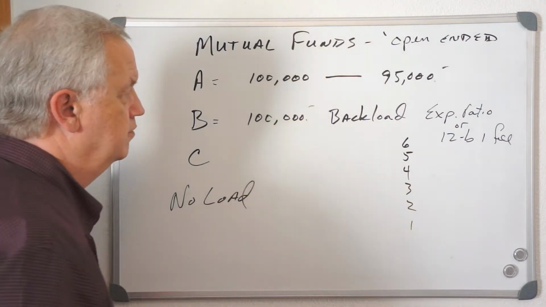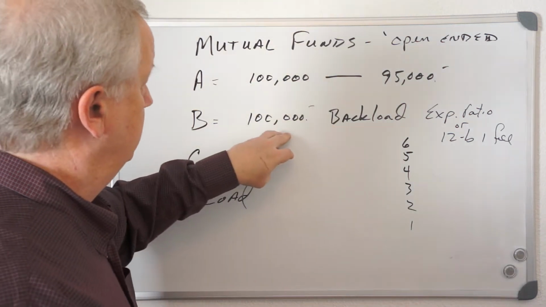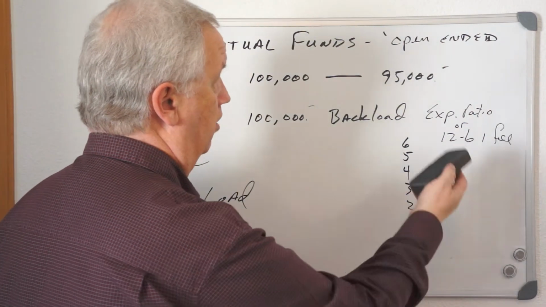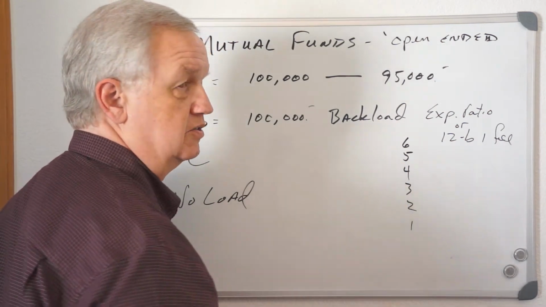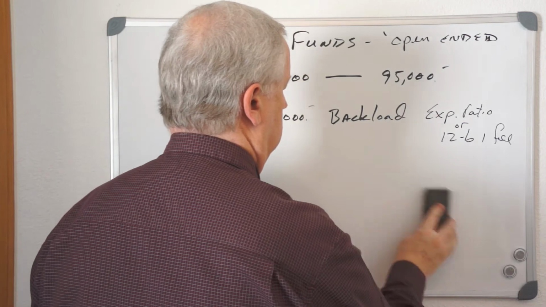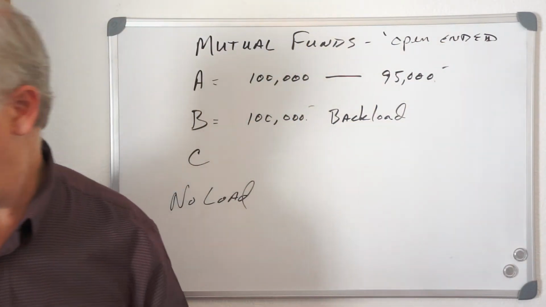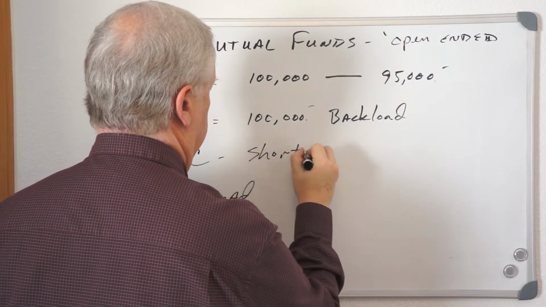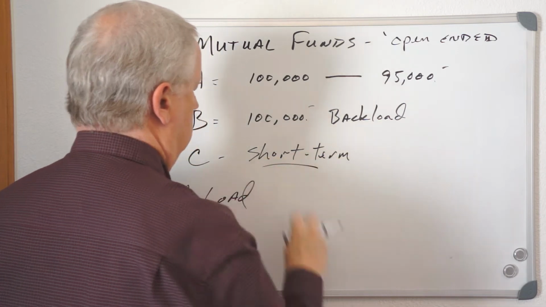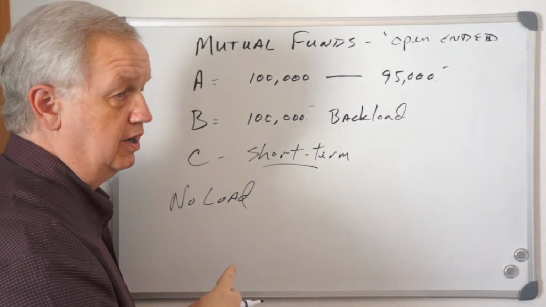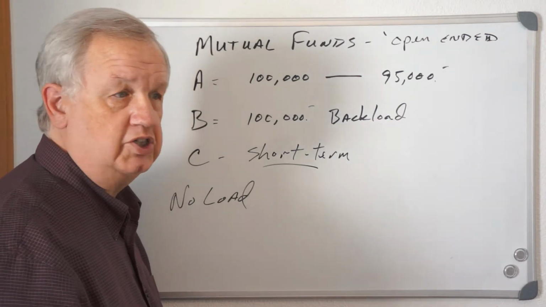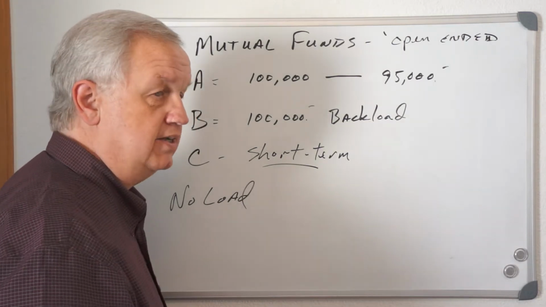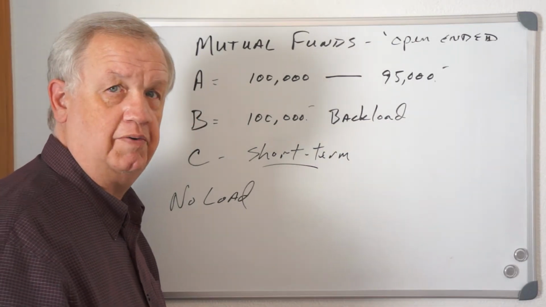No load fund. Okay, so they give you $100,000. There's $100,000 working for them. Depending on how long they stay in there, that's going to determine their sales charge. C has no sales charge. Short term. When I started in the business, you had to take money and you had to give them right back to them. When they started trading, or they were in there a very short time and it was consistently doing that, we had to tell them, no, you're not allowed to invest in our funds anymore.